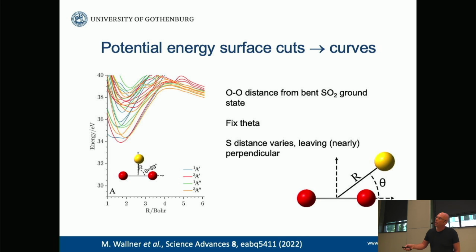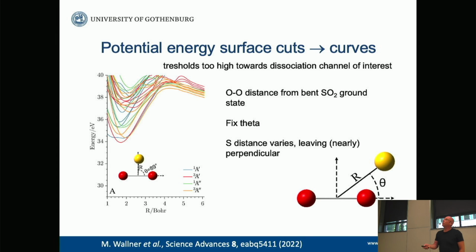to the O2. And what we can see in this case is that the energies out towards the dissociation, they are by far too high. They are not in the ballpark of 35.5 electron volts. And then, of course, we realized, okay, it's not going to be like that the sulfur atom flies away in this direction, and in this way O2 singlet delta is formed.